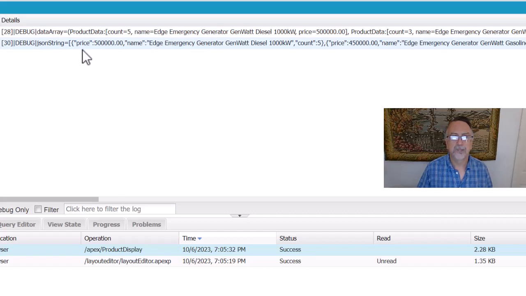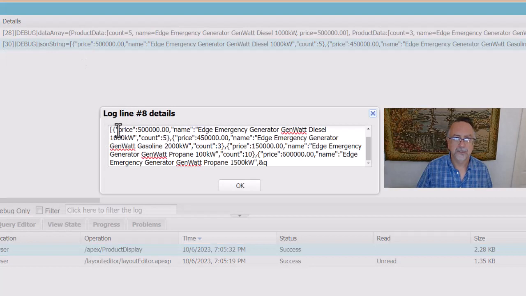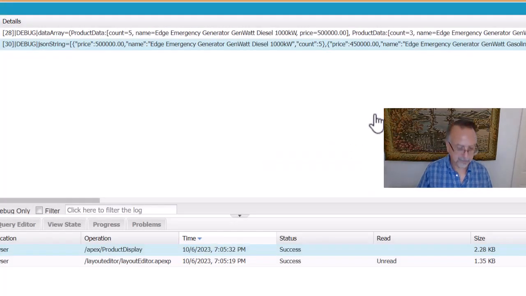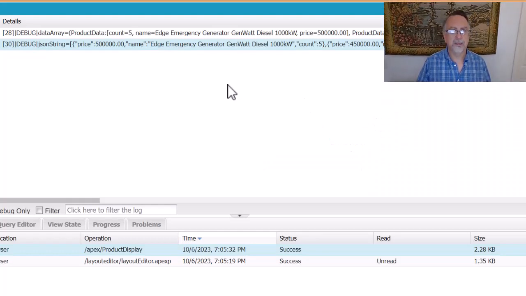Price, name. So same information, different order, slightly different syntax. Here our JSON starts with a square bracket. It's not the complete thing, so let me look at what was dumped out to our console log on the browser.